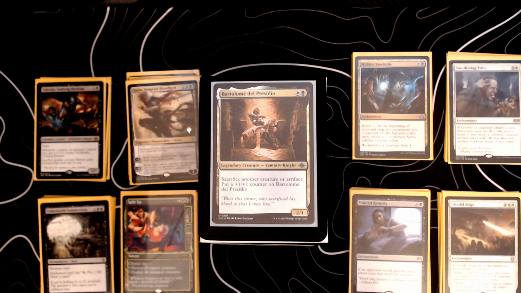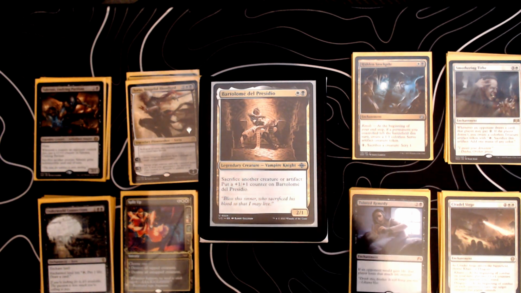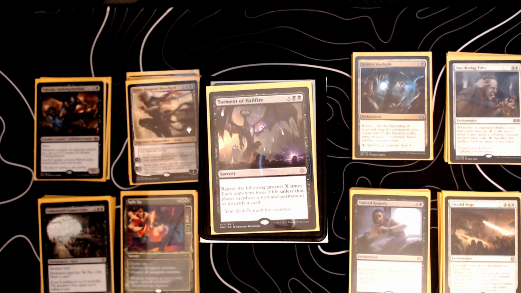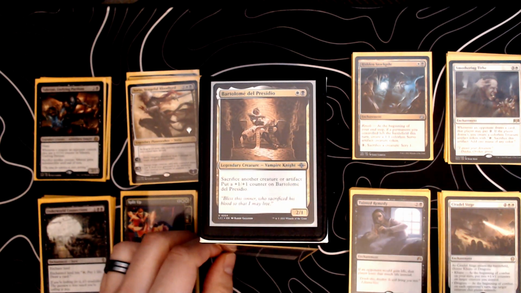Point of the deck is to get Bart out, sacrifice a bunch of creatures to make him really big and make him a threat so that he is a target. But that is not how we win. Point of the deck is to lower our opponent's life total while keeping ours stable to eventually finish them off with Torment of Hellfire. So to get that done, we are going to need a lot of mana.